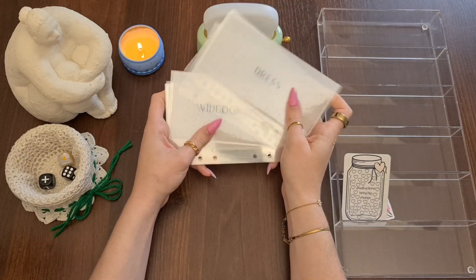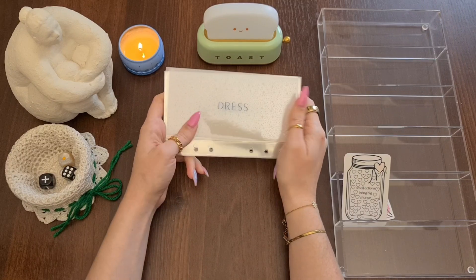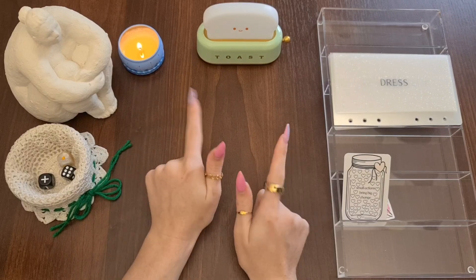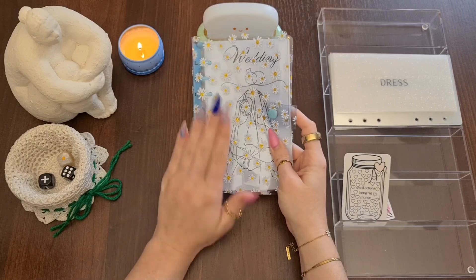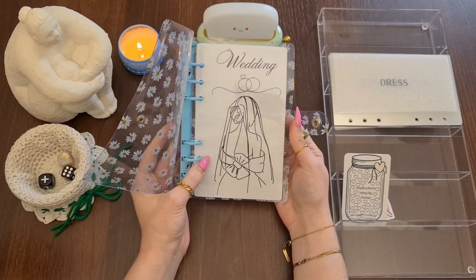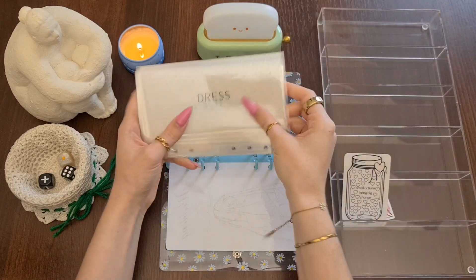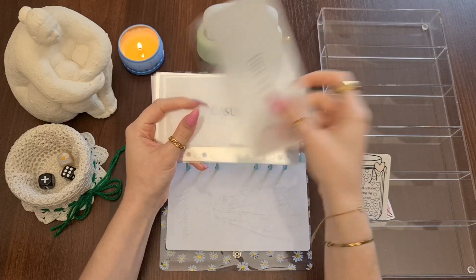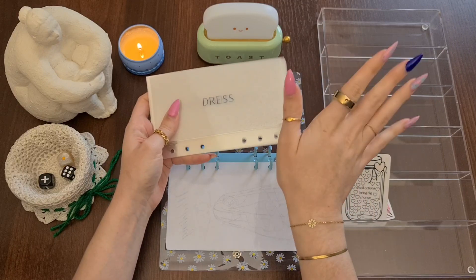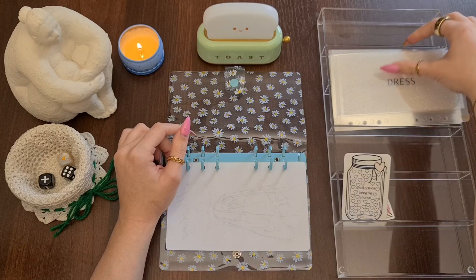The labels she had on the envelopes in that reel were for somebody who had ordered them for a wedding, and at that point I could no longer deny myself — I'm going to have a wedding, I need this. This is going to be my beautiful wedding binder. Blue is the team color — I got the daisies in three colors, so we're going for blue for the wedding. I have my little dashboard in here, which I love. These envelopes are so well made, so sturdy, so beautiful. I've only made envelopes myself a few times laminating-wise and mine are hit or miss, but these are so consistent. She is so talented.